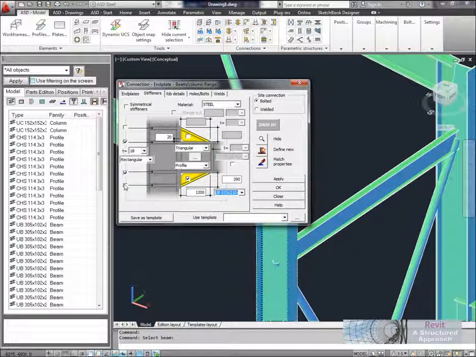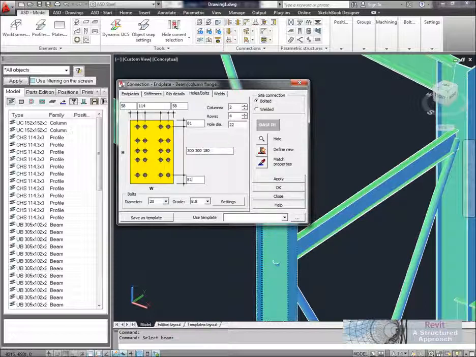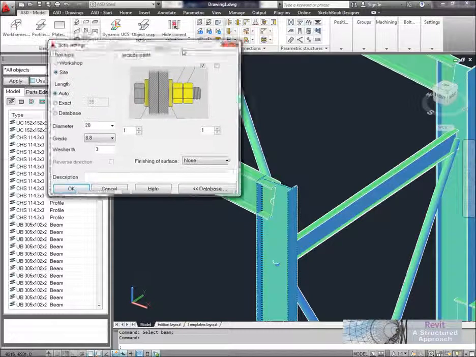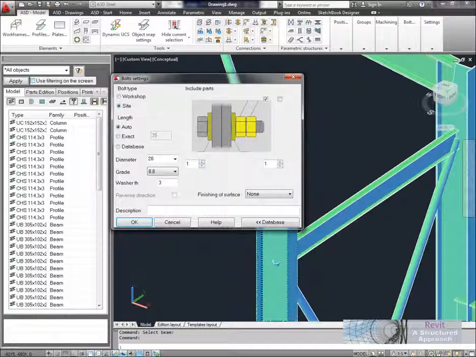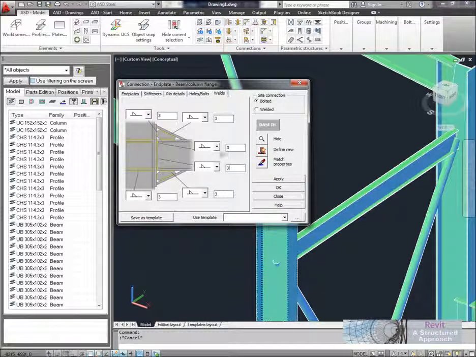If we want it to generate stiffener plates, we can do that as well. So I'm generating a stiffener at the bottom of the haunch and also where the rafter comes in. Any rib details we want to set up we can do, including holes and bolts here. Now if I go into settings within the bolts, you can see that we can specify a washer on the bolt head as well as on the back edge where the nut's meeting. If we want a lock-in nut, again we can set that as well. And finally any welds that we want to add in as well.